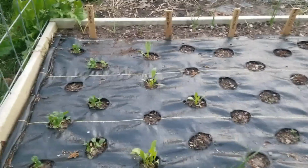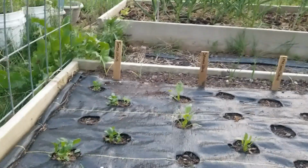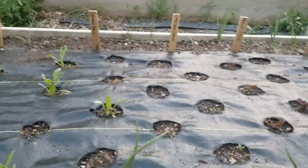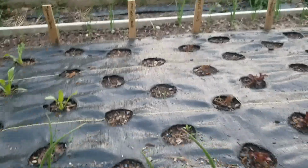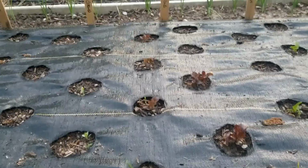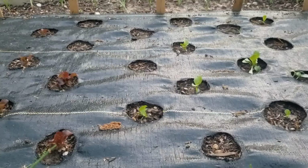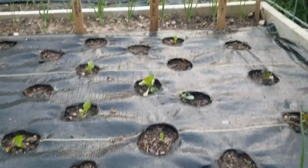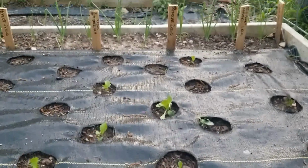And then we have lots of lettuce. Sorry, bug in my mouth. Lots of lettuce. We have tatsoi, spinach. Sadly, my little gems did not come up. I'm going to throw something else in there, hopefully in the next day. Our merlot lettuce came up, but I do have 2 empty holes, so I'm going to plant back in those. Butter crunch, 3 of the 6 holes came up, so I got to plant there. Same with romaine. Wait, is that the romaine? Yep, so I don't have full germination.